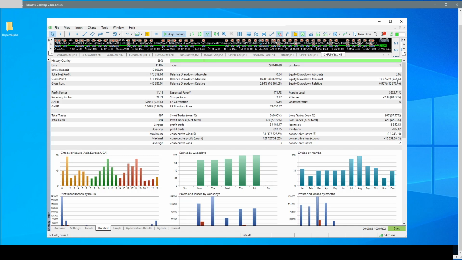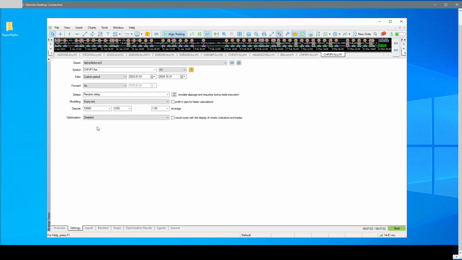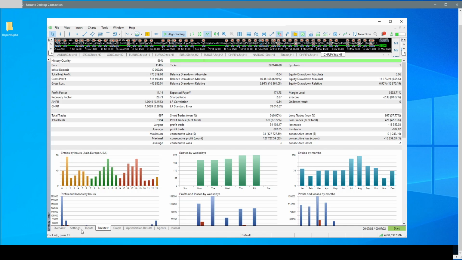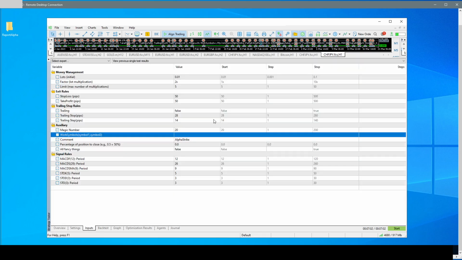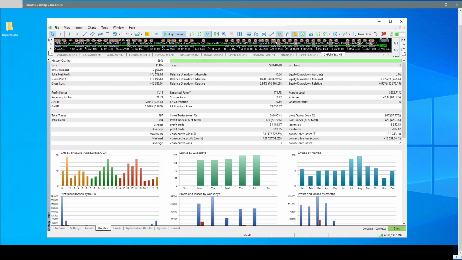Equity drawdown is 6%, and maximal balance drawdown is 6% on a starting 10,000 bucks. Huge profit. And if we set, for example, 0.1 here, the profit will be 49 million. So I don't know.